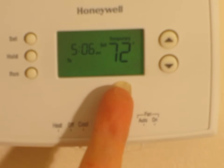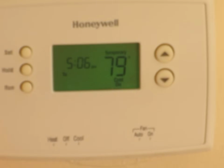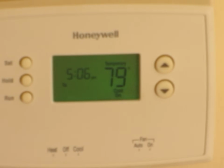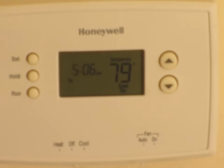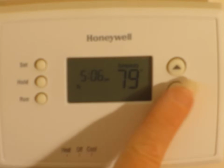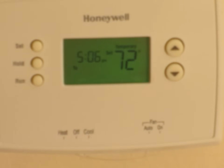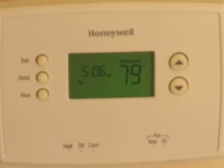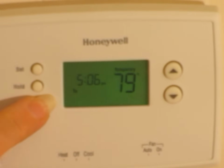Okay? That will stay at that temperature until the next setback time. So if you do this at 2 o'clock and your next setback time is at 4 o'clock, it'll stay there until 4 o'clock and then it'll go on to the regular programming. At which point you can override again. And then it'll reset itself again every time it gets to the next time frame. And that's how this particular thermostat works. So you can use it as a setback thermostat, or you can use it as a regular thermostat. Enjoy!